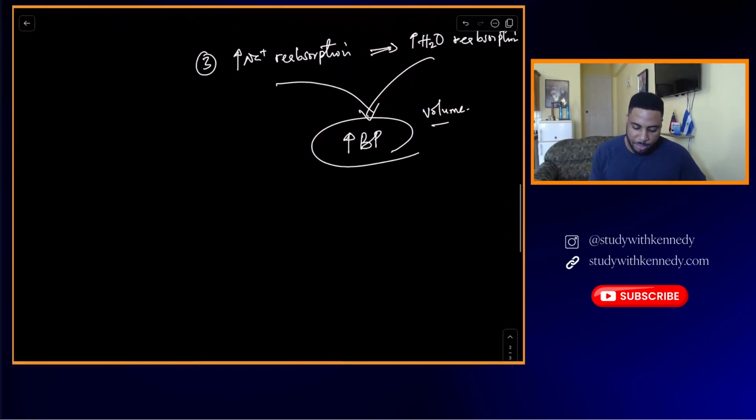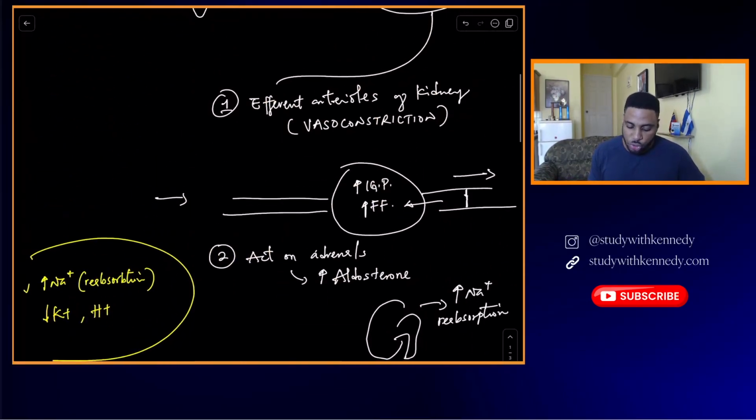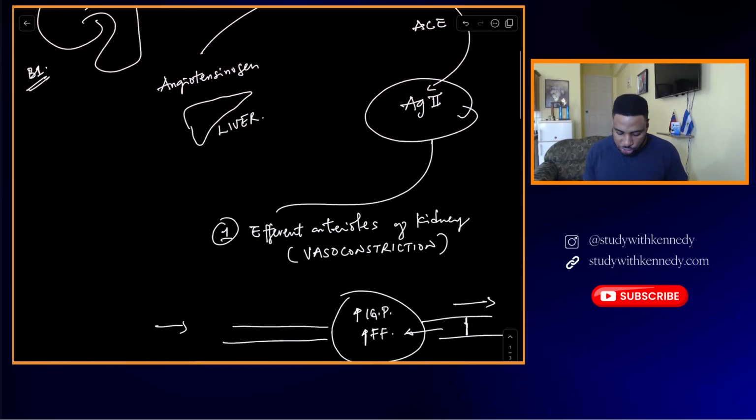You also want to remember that angiotensin 2 causes vasoconstriction in blood vessels other than the efferent arteries of the kidney, meaning that angiotensin 2 can cause vasoconstriction around the body, widespread vasoconstriction to a certain degree, and also increase blood pressure. And that is the renin angiotensin aldosterone pathway or system as we know it.